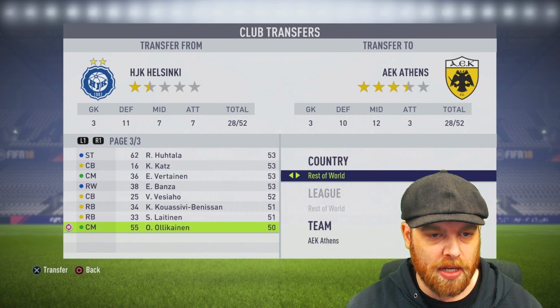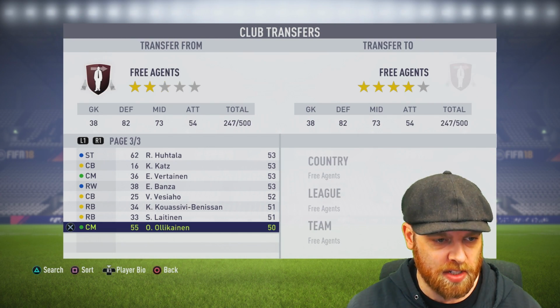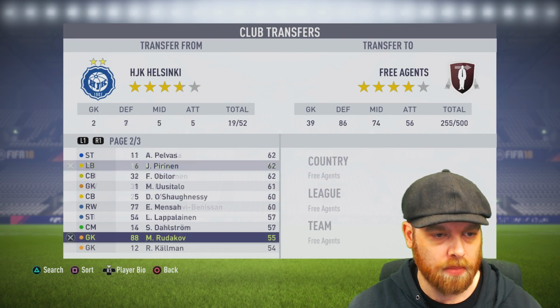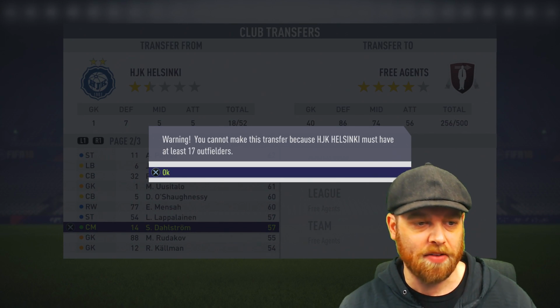I will start by getting rid of some of them at the start. I'm just going to move them to the free agency list, as many as we can, to get down to the minimum squad number to start with. Eventually it will tell us that we can no longer. Okay, so we must have at least 17 outfielders.